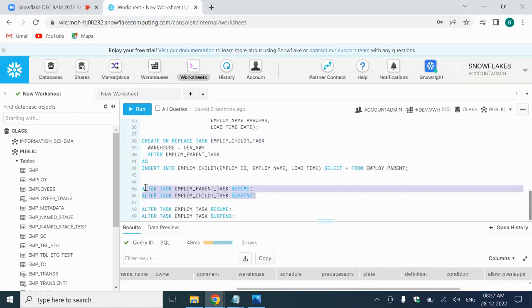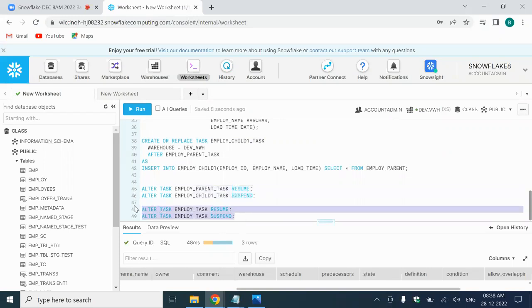Dinesh, you observe here. Yes, suppose if we have n number of child tasks, do we need to manually resume everything? Not required. We can give it like this, after completion of this particular task. By default, child tasks also show suspended, right?